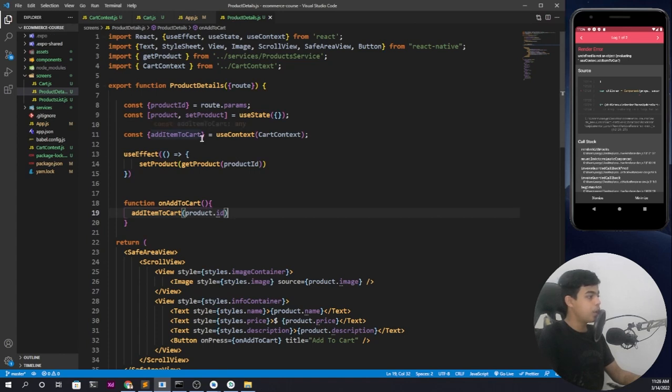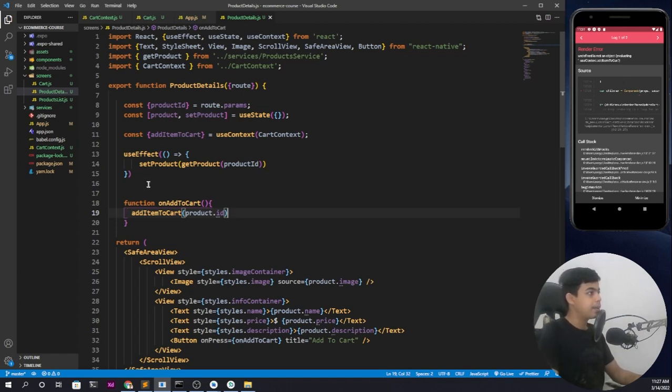So let's see what we are doing wrong over here. Const addItemToCart equals useContext, passing my CartContext in it. I'm calling this function on add to cart, and in this function we are adding our item to cart with the product ID. Alright, so we are all set. So let's see why this error is occurring.